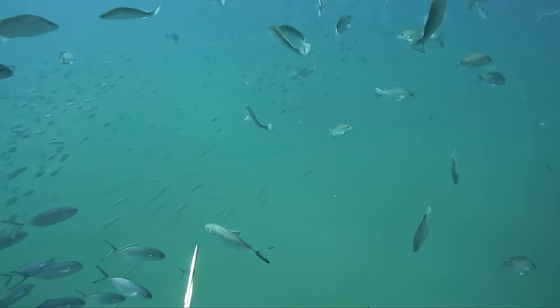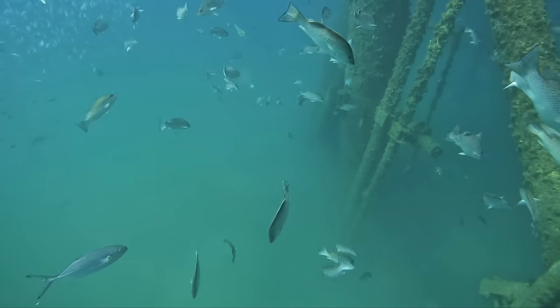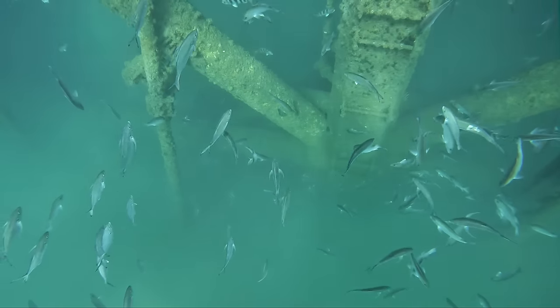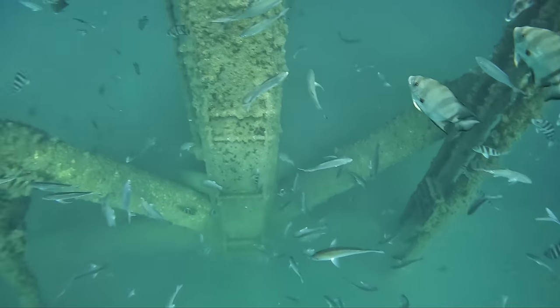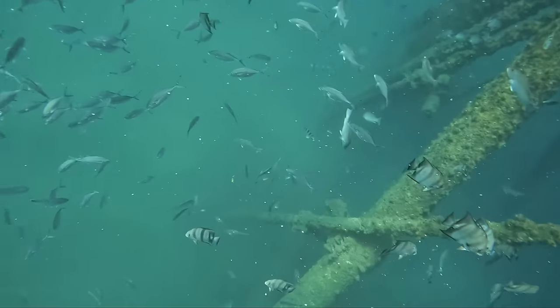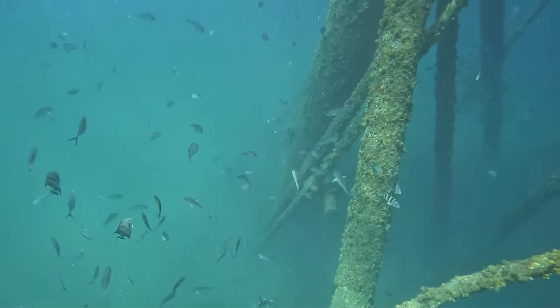These fish also learn. If they get shot at or if you chase them around, they get educated very quickly. That's kind of a running joke that we make sometimes, when someone misses, you're educating that fish, so next time it's not going to come so close.